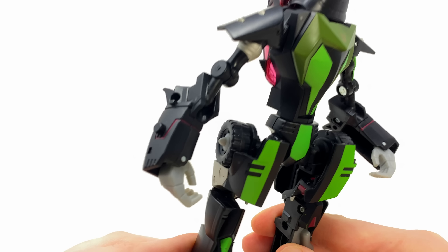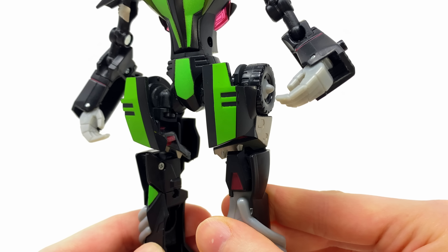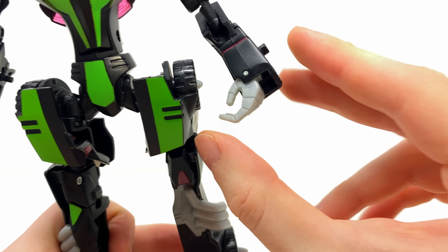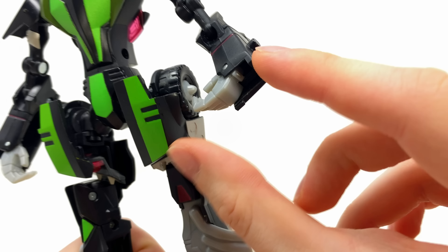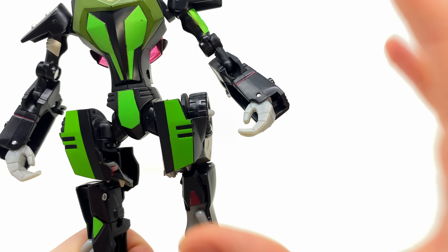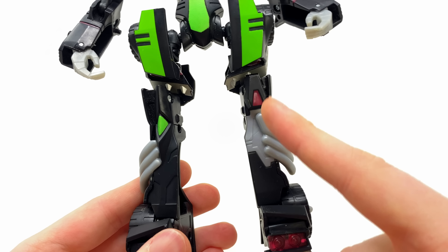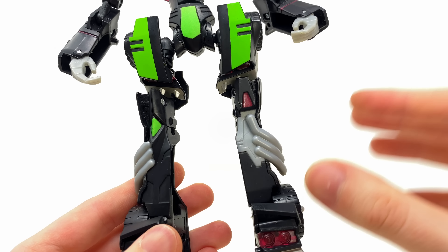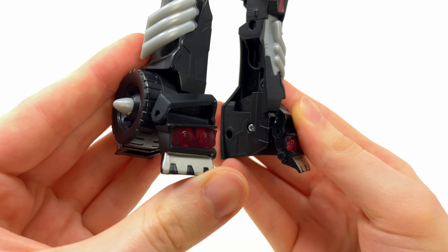He has this creepy spindly design — the legs are very long, the arms are very long, but it just works; he looks so scary. On the forearms there are some nice pinkish highlights which are pretty sweet. The hands are a weird one — the way they've been molded you can't quite straighten them out due to a tab blocking the gap, but I'll give that a pass. He also has an asymmetrical shin design, like battle damage, while keeping the triple exhaust on either side.